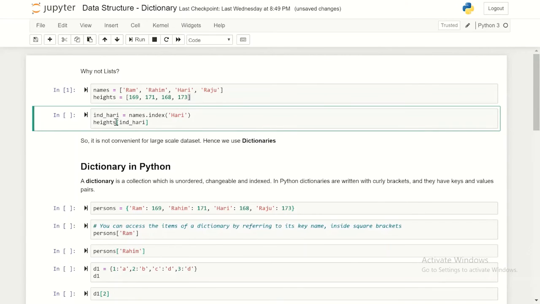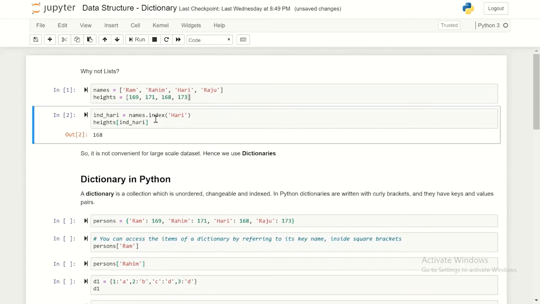I am getting the index of Hari and storing it in the variable int_Hari, and then passing this variable, the index, to the list heights to get the height of Hari, and that is 168. So it is not so convenient for large scale datasets. That is why we use dictionaries.